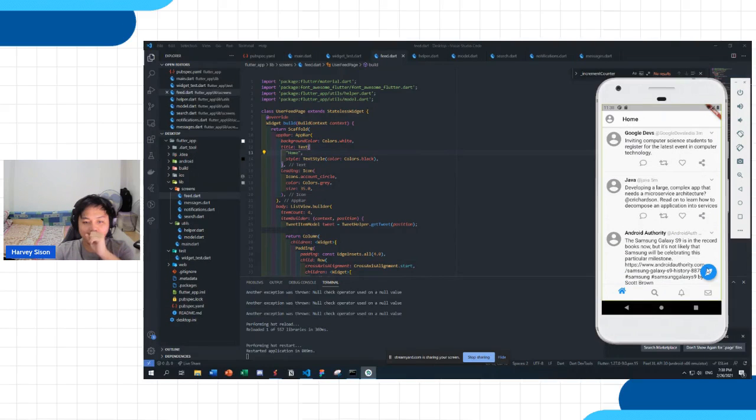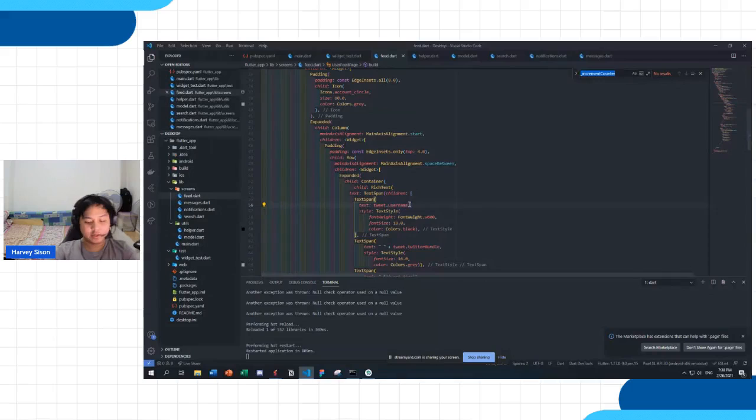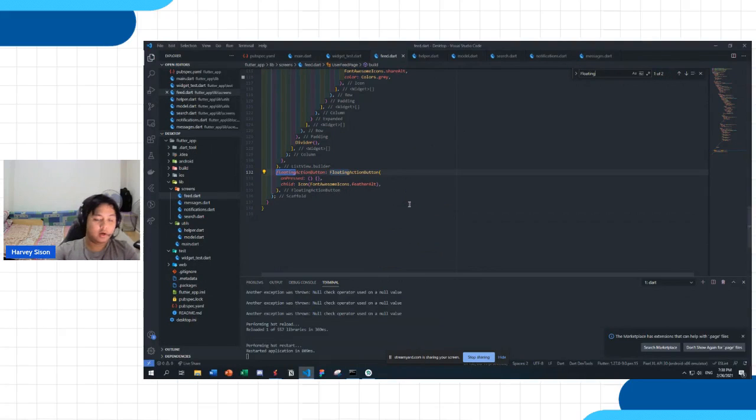And then you just have to add a floating button. So in here, if you go down, in the app under the scaffold, you just have to put a floating action button, then add action button. It doesn't have a state change yet, right? So you can add a state change if you want, right? And then go to the add icon.